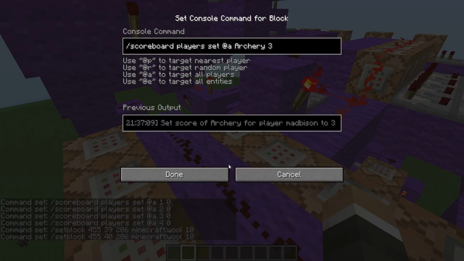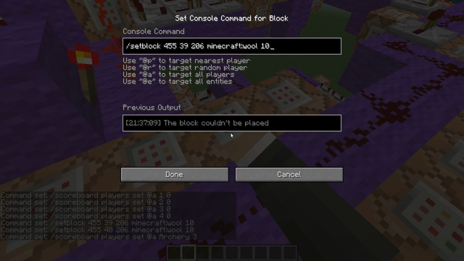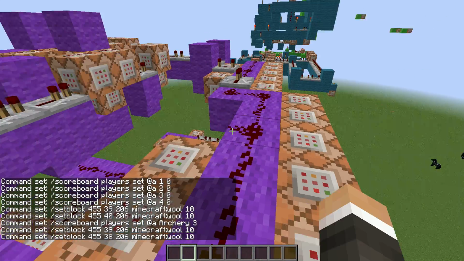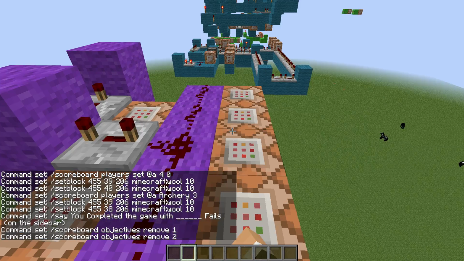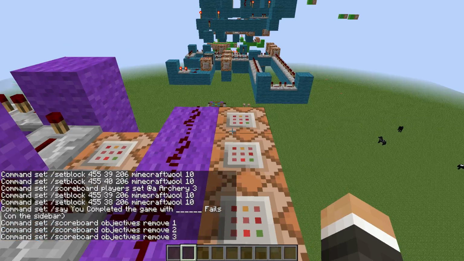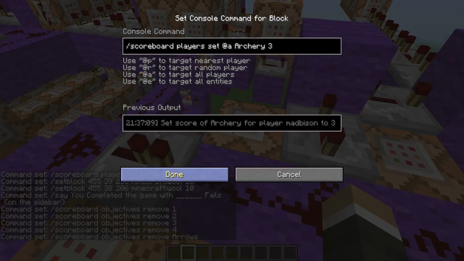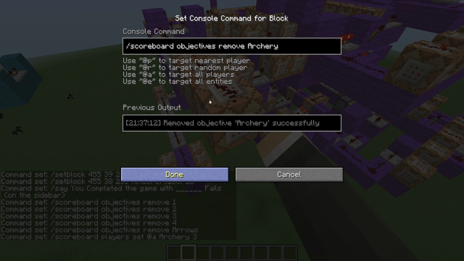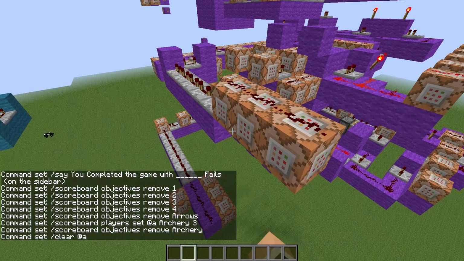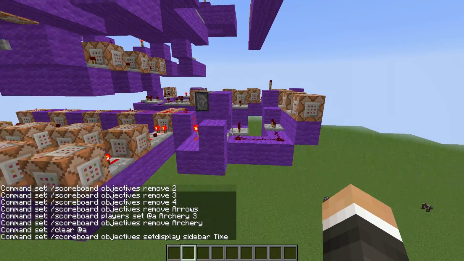It sets these blocks back to wall right here, those 3 back to wall. And then over here, it says you finish the game with the amount of fails, removes the objectives of 1, 2, 3, and 4. Removes the objective of arrows and archery. And then over here is when it removes the objective of archery. And it also clears the inventory and it sets the display of your time in the sidebar.